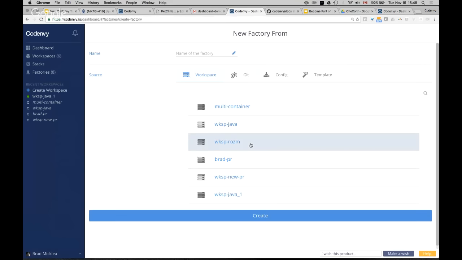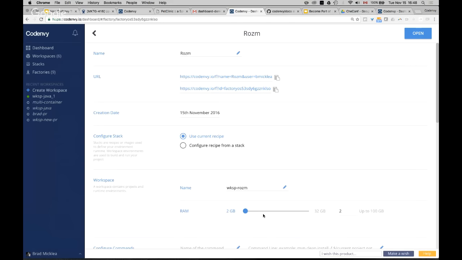So in this case, I'm just gonna choose a workspace. I'm gonna call this one Rosin because I don't actually remember what this is. And I'm gonna open that up and right away, there you go. I've got my factory, it was that easy. We provide 2 links. One of them indicates the name of the workspace and the name of the user who created the workspace in the URL itself. That can be very helpful within the team where it's trusted members and you want to be able to quickly differentiate what's what. Or we create one that's obscured in the event that you want to hand this to somebody outside and maybe you don't want them to know all these details.